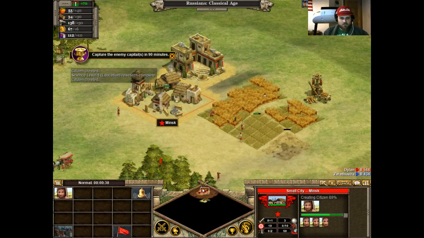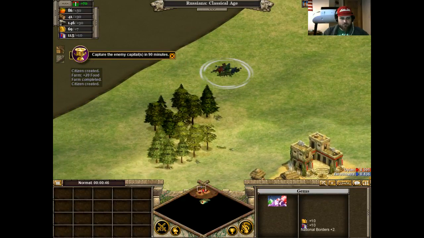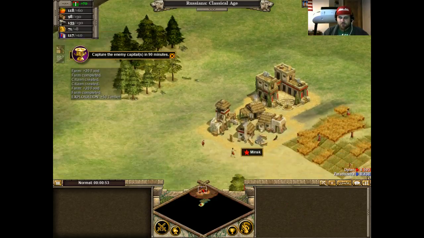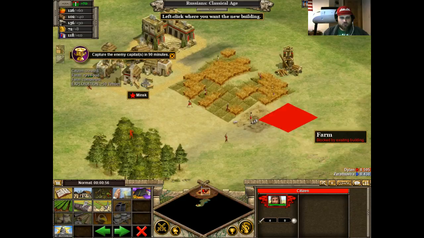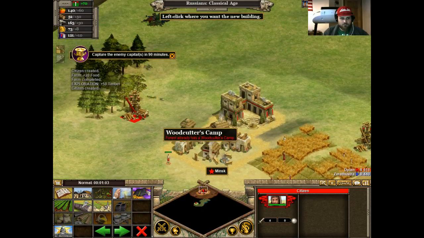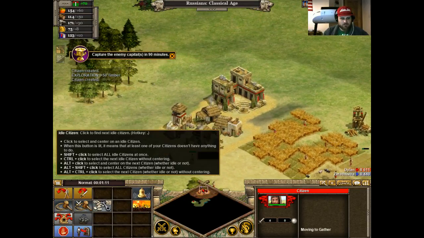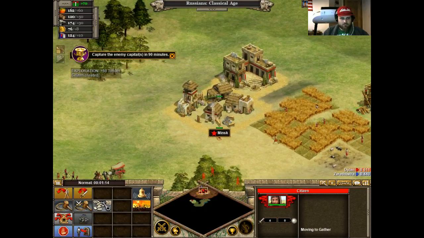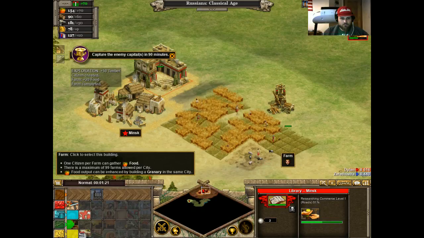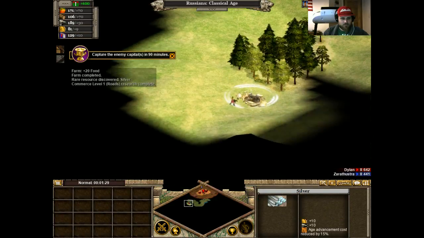Kinda wish you could increase the speed of settlers getting built. Gems, nice. Wait, does that say national borders? It does. National borders +2. That's what I want to see. Oh yeah, let's put the woodcutters camp nowhere near any trees. That's a great idea. This is not like Age of Empires where they always have to go back to it. Oh, another resource. Silver. Nice.